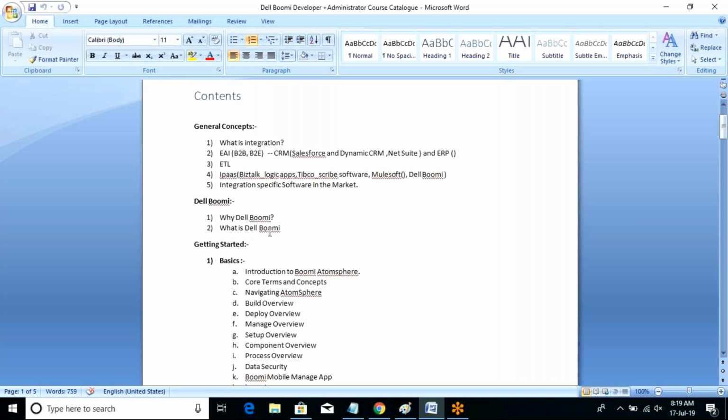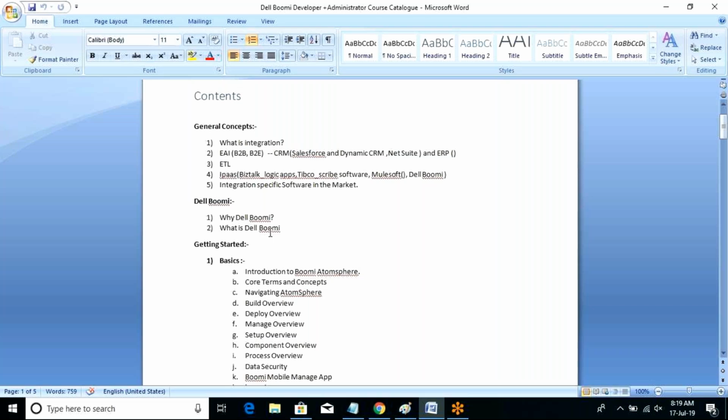And why does a customer want to go for Dell Boomi? Now you are an expert in multiple tools, or you know a little bit about Dell Boomi, MuleSoft and many others. Say you joined an organization and they tell you to do a product evaluation. I got a chance in my product-based company to do that. They will tell you the requirements like a consultant job: these are the things we want to integrate, these are the loads of messages we expect, and this might be the size of the data as well. There are many parameters where you need to ask more questions so that you can evaluate a product.